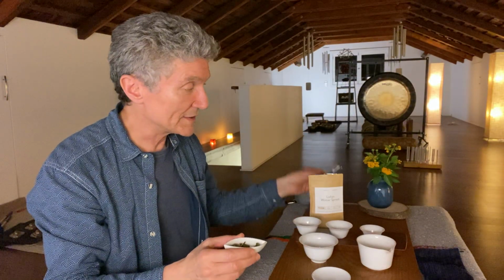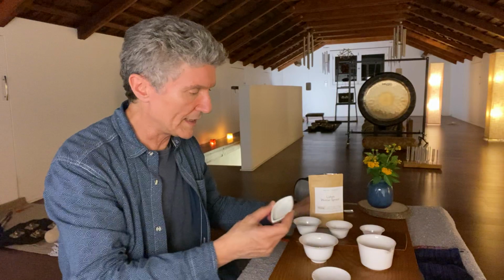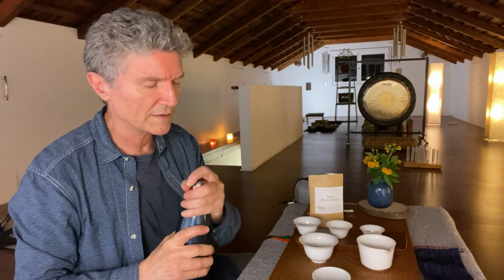A teaspoonful is probably about 2 grams or so in here. And we pour it in there. And with oolongs, you want it pretty hot, not boiling. The thing about boiling is that if you boil it, then the oxygen goes out of the water. So everybody wants to have it very hot, but not to boiling point, because you don't want to lose the oxygen flavor that comes.